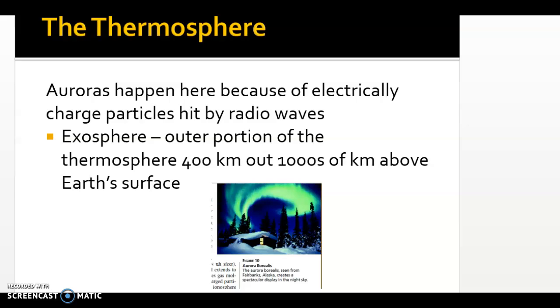So it goes thousands of kilometers above Earth's surface out into space. So there's really not a lot of stuff that takes place as far as our atmosphere goes. This is just kind of that line between us and space. So if you were to include something in the picture that you're going to draw here, you probably would put something like a spacecraft or a satellite, because those types of things would probably be found kind of right on those outer edges of the thermosphere as it extends into space.